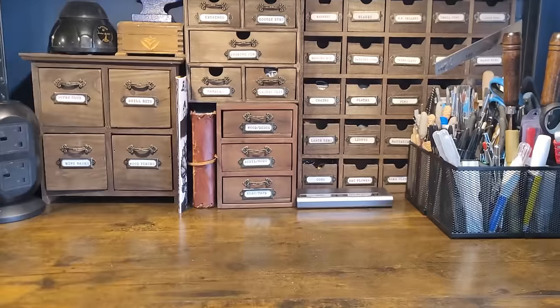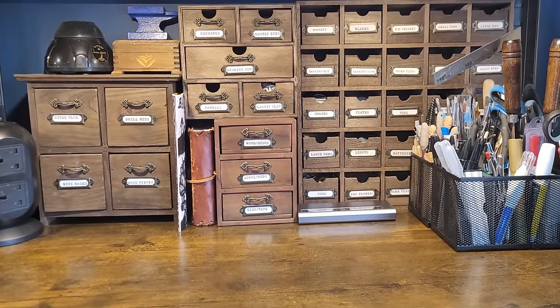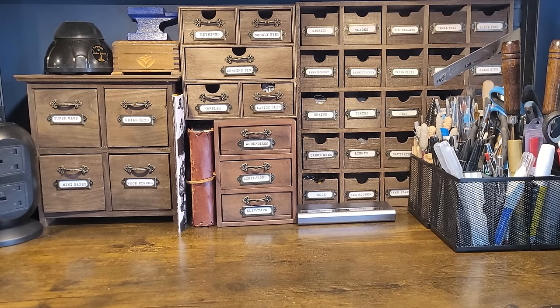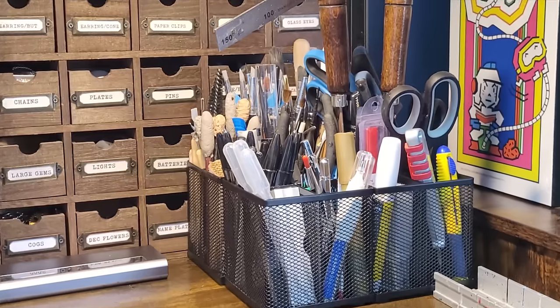These are all my little drawer things. Whenever I go to a charity shop, I look for a wooden drawer thing, and I sand it and stain it with the same wood varnish, attach matching handles and nameplates. And on the right here, we've got the tools that I use mostly. There's a lot of bloody tools.